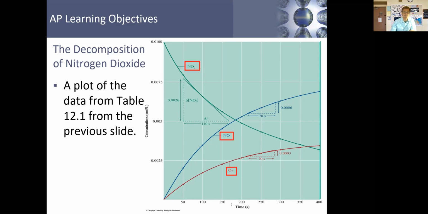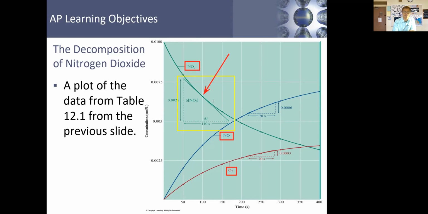Let's compare a couple of regions here. If you take a look at this region right here, and we trace the change in the rate, you can do this. I'm not going to do this for you. You can find the slope for this line here, and if you notice this line tangent to this point right here, we have the concentration of roughly about 0.006.